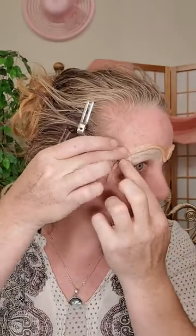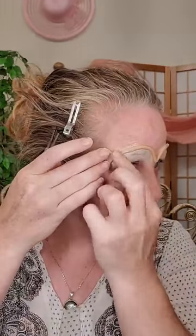Okay, so here we are. These are my other little fish guys. And I want to kind of connect them. I want them to look connected, but I might put a little bit of wax here, but it's going to kind of go like that. So what I'm going to do, I'm going to take this off. First of all, I'm going to spirit gum this side of my face, and I'm just going to do this whole area, because the spirit gum will dry. It'll stay sticky for a minute, but we're just going to have space in between so that it's dry by the time we mess with it. So again, I'm just going to really apply the spirit gum to this whole area.